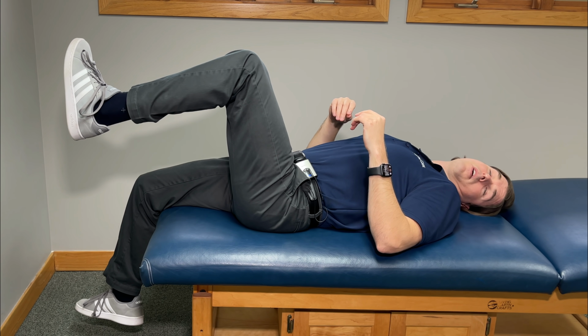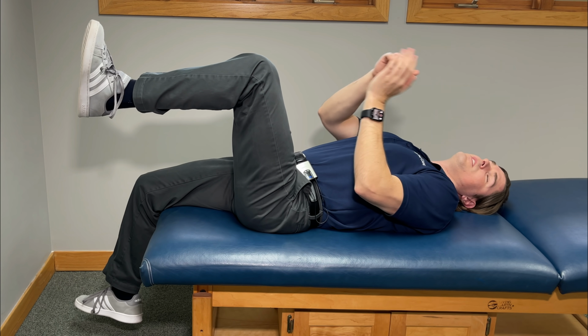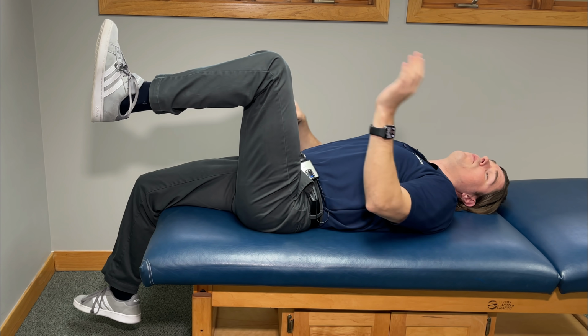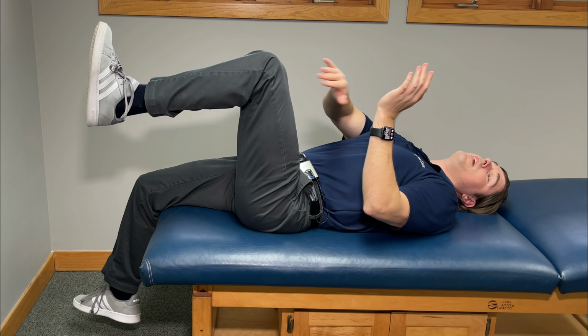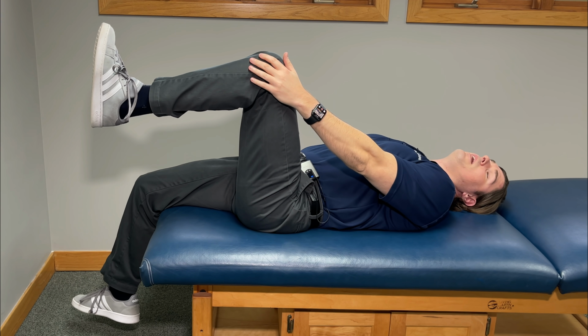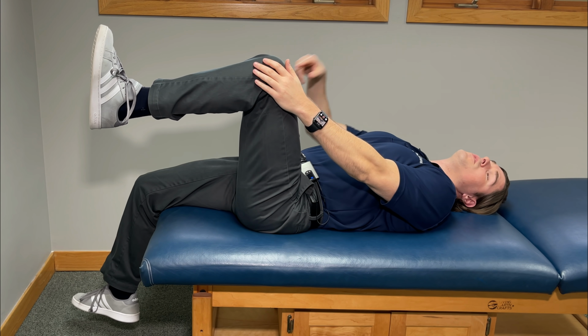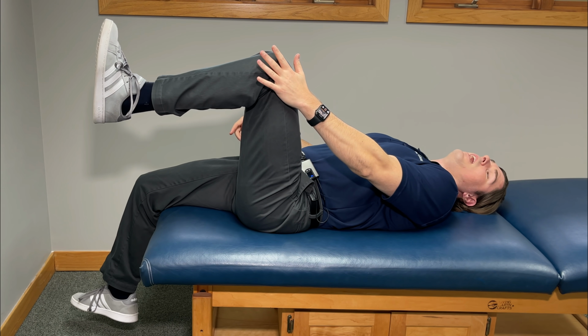From there, the second part is going to be taking this bent knee, but we're going to take the foot outwards into external rotation this time around, and we're going to take the same side's hand and go on the outside of the knee. So my left hand is on the outside of my left knee. I'm trying to then take this knee outwards and resist against it with this hand right here.